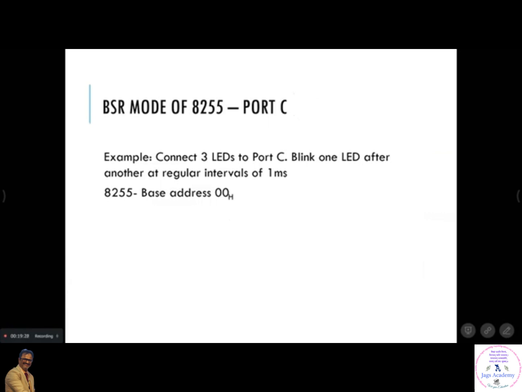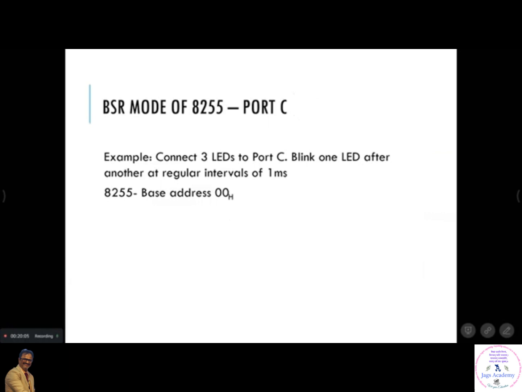See this example. Connect 3 LEDs to port C. Blink one LED after another at a regular interval of 1 millisecond. How will you do this? Three LEDs are connected to port C. So you have to now use bit set reset mode, right? You set those three LEDs one by one, yes or no?